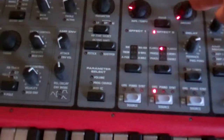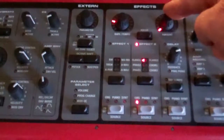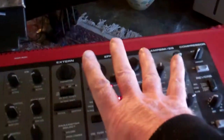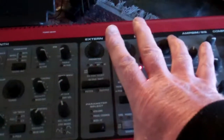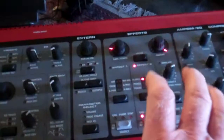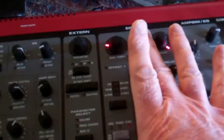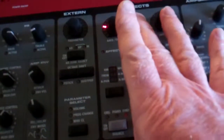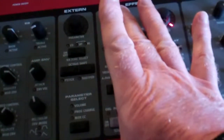So at the moment we're on dry signal. We've got an amount control here, which is like the wet and dry. I can't do this with two hands. If I hold a note and increase the amount that's fed in, that's feeding through quite a high amount of signal, and you can also change the rate and tempo, so that will change the amount of movement. If you listen, it'll become ridiculous.